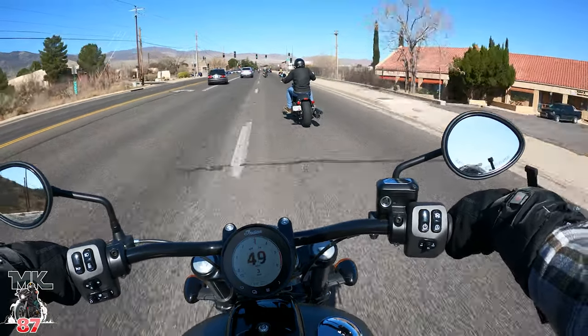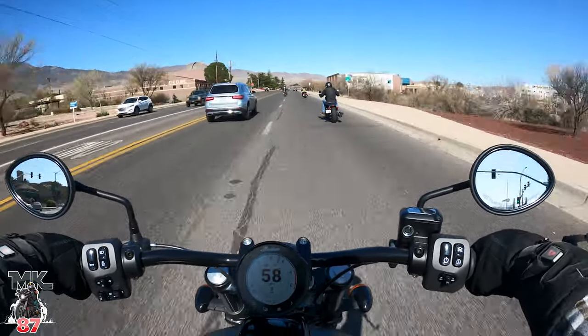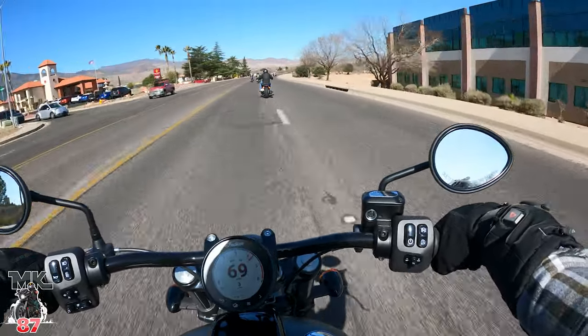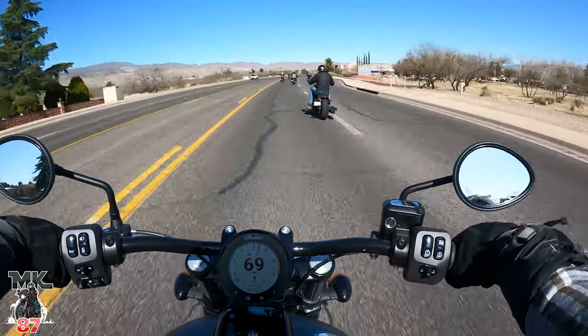The fact that we're out here actually riding, not just, oh hey, we're gonna go on a little demo ride and keep it at this and undo that. No, these guys literally want us to ride the hell out of these bikes. I love that feeling, man.